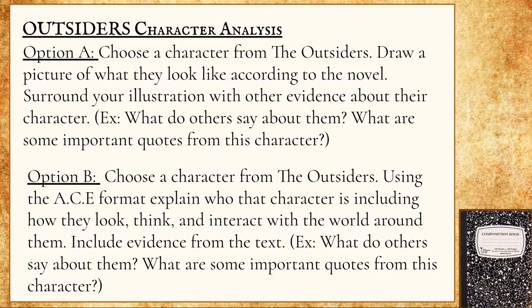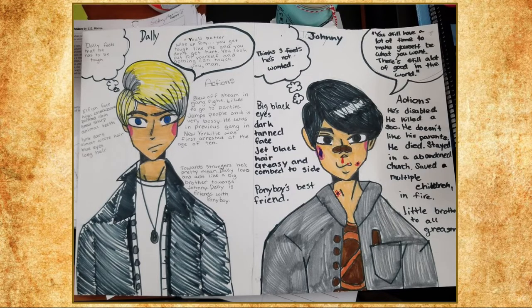That means you're going to look at information about what other people said they look like, maybe what Ponyboy describes them as, maybe some comments that other characters have made about them that talk about how they look. And then you're going to surround your illustration with other evidence about their character. So this is quotes from other people, what they say about them, and even some important quotes from that character themselves, some memorable things they've said. Here is some examples of that. Notice what's really important is it's not just the picture, although the picture is very important to the descriptions of these characters, but it also includes specific actions that they took, quotes from the text to support what they did, their thoughts and things they say. So we need specific details to go with the drawing, not just a drawing.